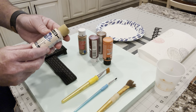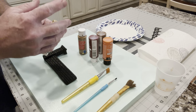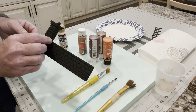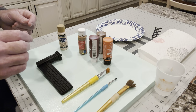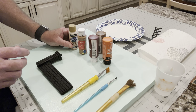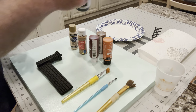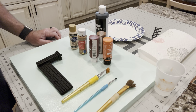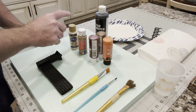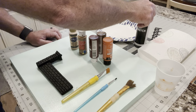And then we've got a cream colored paint called Natural Buff. Once it's on and dry, you see it on the top caps up here, and it looks pretty antique. And then we will dirty a lot of that up with some gray. I didn't bring the gray out here. We could use black just to put a little bit of dirt and grime on that. I did have the black, and that's just another top-notch type paint, and we can use a very little bit of that to dry brush and dirty up some of the tops, because once we're done with the white, it's going to be unnaturally white, so we need to dirty it up a little bit. You can also do that with a wash.